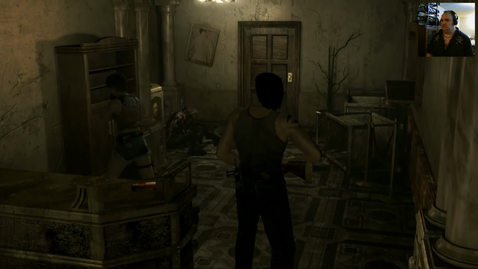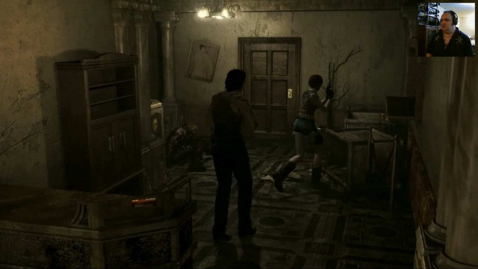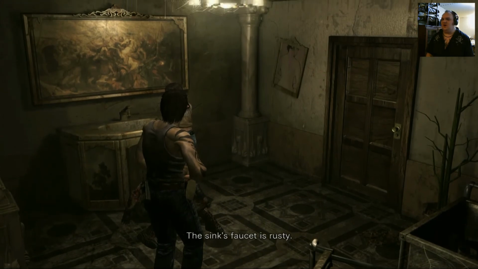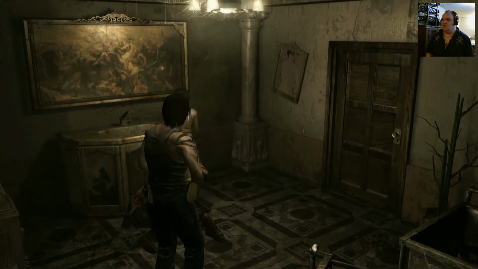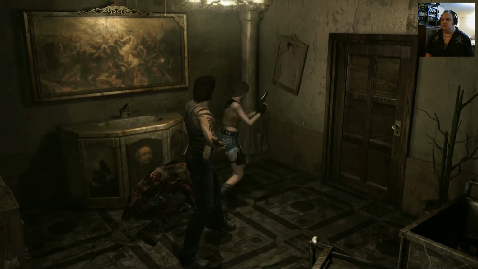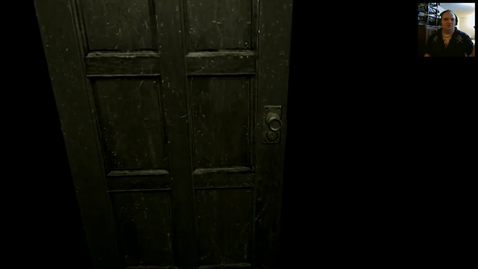Oh, hello. How you doing, buddy? Huh? The sink's faucet is rusty. Not a single drop of water comes up. Really? That's what you're concerned about? Not the dead dude that's right in front of it? And of course, just like with every other Resident Evil game, there's artwork everywhere, because that's what you need in a training facility.